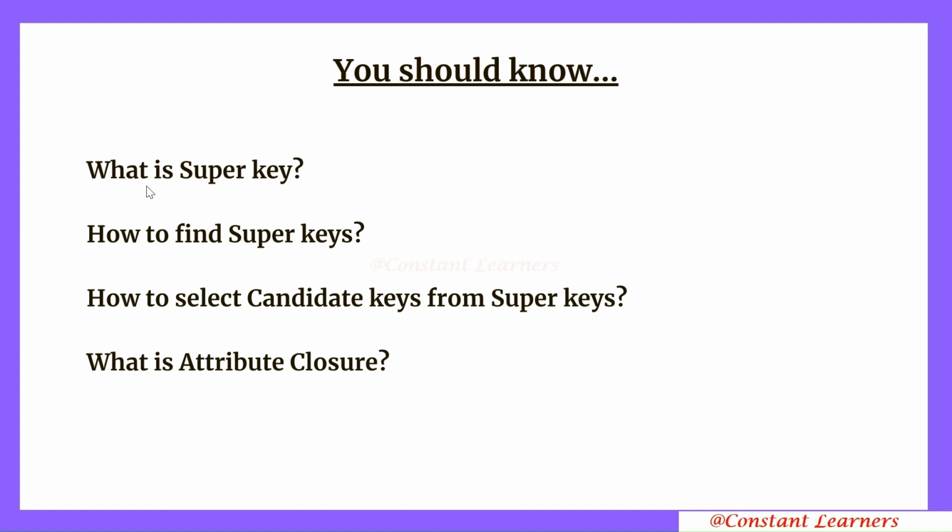So I hope that you understand what are superkeys, what are candidate keys, and what is attribute closure. All of these three concepts are very important for us to be able to understand this video properly. Also, this concept is very important to be able to understand the normal forms that we're going to discuss in the further videos.